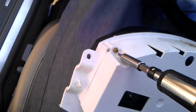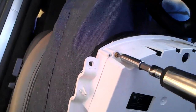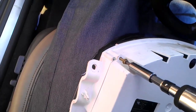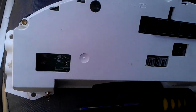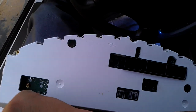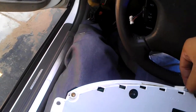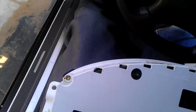That one's done. Unscrew this one out. Then once those are unscrewed, second and remove them really quick. I'm gonna remove them. I'm sorry for moving too much. It's kind of hard recording and doing it with one hand.